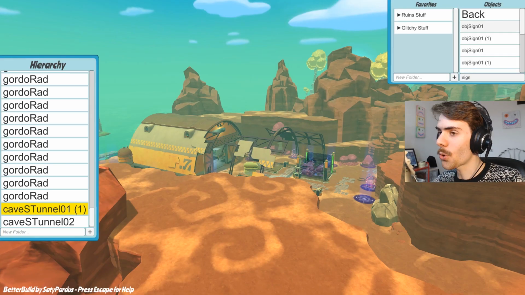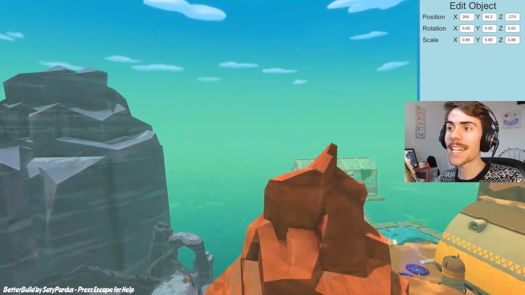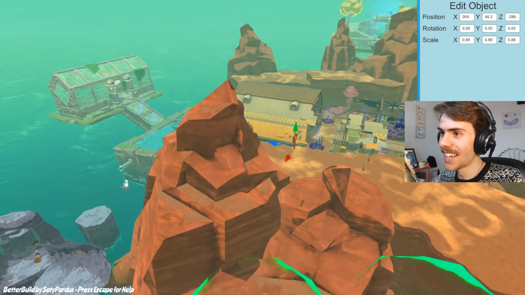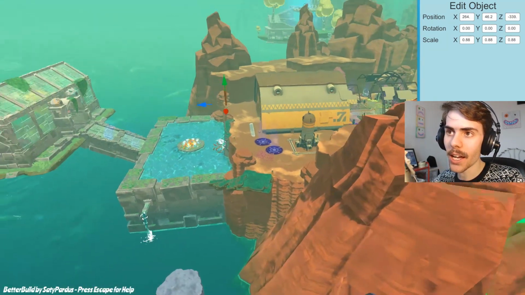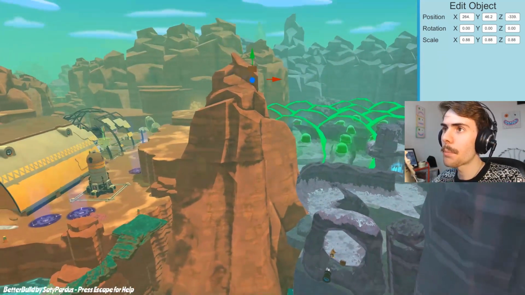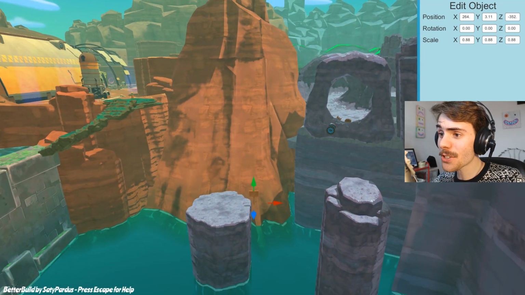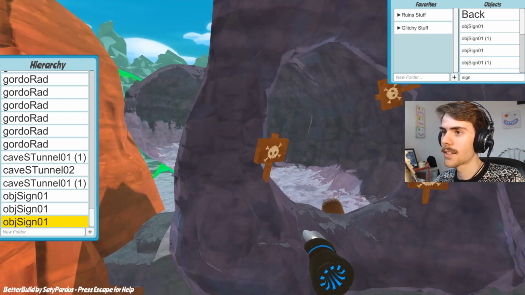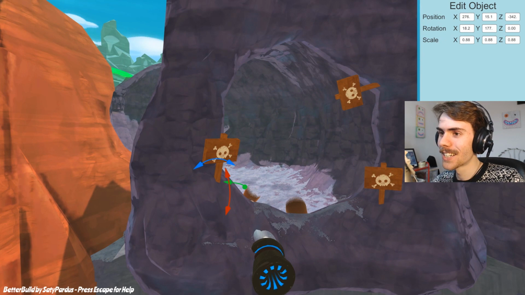I wanna taunt him. Are there any signs? Yes, there are some signs. This is completely unrelated to building the thingy, but I kind of just want to put loads of these skull and crossbones around just because it is dangerous. That's the whole idea. So put one there. That'll do. They take a very long time to move. Hang on, one more.